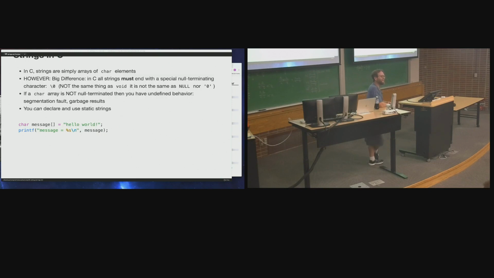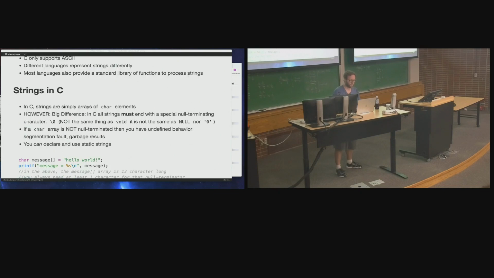Does it create an array of size 12? I heard it. It creates an array of size, what? 13. Why? Because it needs that null terminating character at the end. Without it, it's not a string. It's just a character array. Everything in C, all strings in C have to be null terminated. So, in the above, the message array is 13 characters long. You always need at least one character for that null terminating character. Null terminator. Sometimes we just call them terminators.